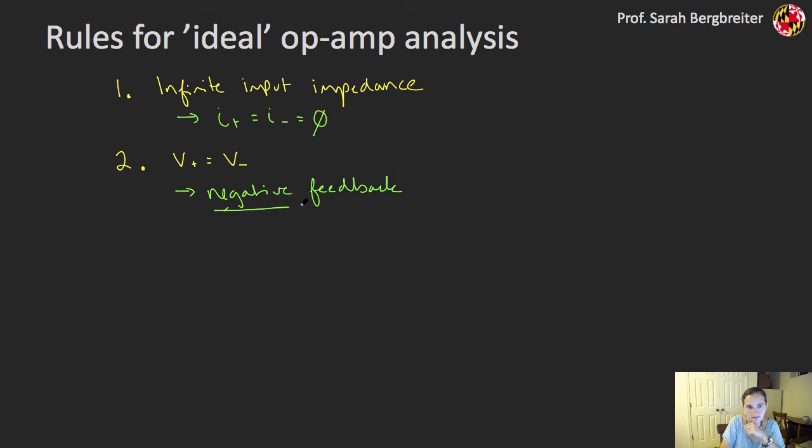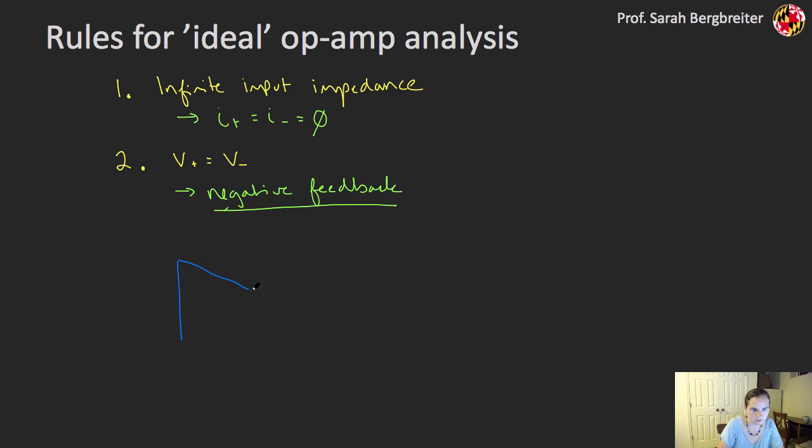And that's assuming that your op-amp circuit is in a negative feedback configuration, where you have an impedance between the output and the inverting input. In the example we just saw, there was 0 impedance. It was just a wire connecting the output to that inverting input, but I could have some kind of impedance. It could be just resistors. It could be a complex impedance with capacitors or inductors as well. But the point is the output is connected to that inverting input. And if that's the case, then V plus equals V minus. Those two inputs are equal. So those are my two basic rules.